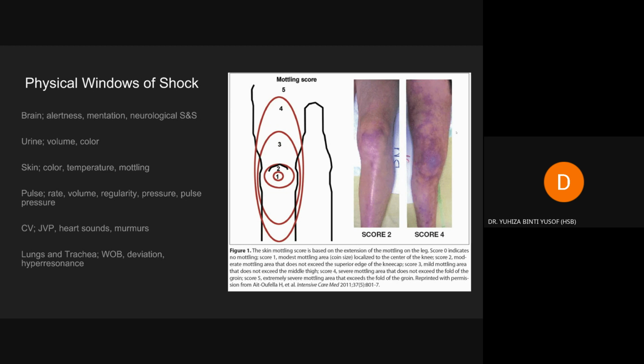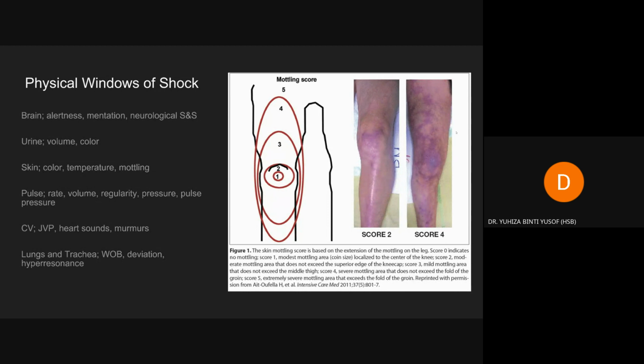Okay, lepas tu dia tengok dia ada mottling semua. Tapi yang mottling yang shock ni dia lain. Okay, dia biru lain because of reduced perfusion tu, lepas tu vasodilatation. Bukan vasodilatation, apa benda tu? Vasoconstriction. Tak, dia punya, kalau you tengok baby, so kalau you tekan, mottling dia lain dengan mottling yang shock. Okay, kalau you tengok mottling yang shock ni, satu lagi, okay, vasoconstriction, satu lagi dia punya tisu tu dia leakage.